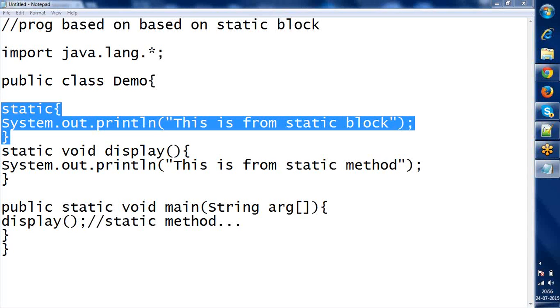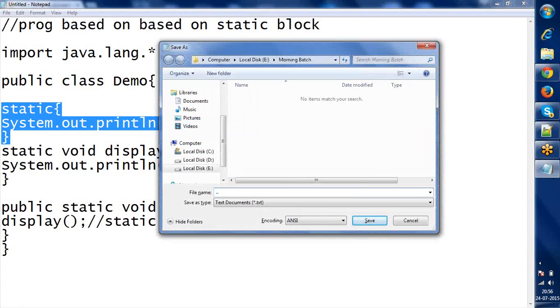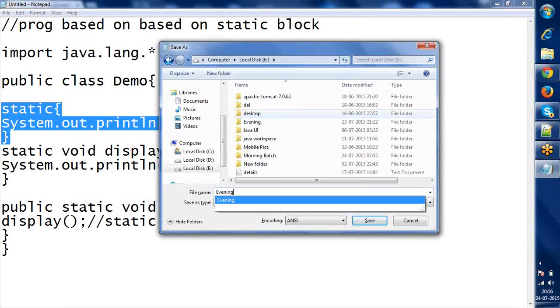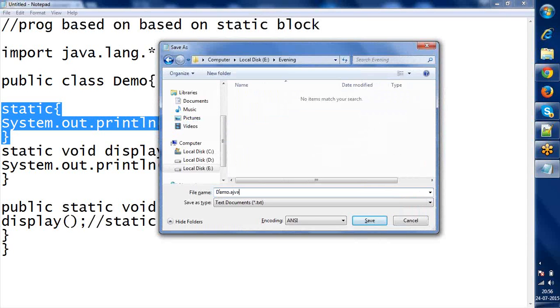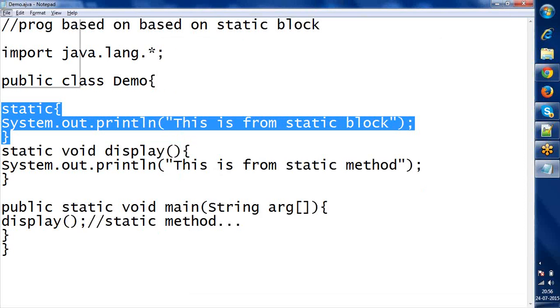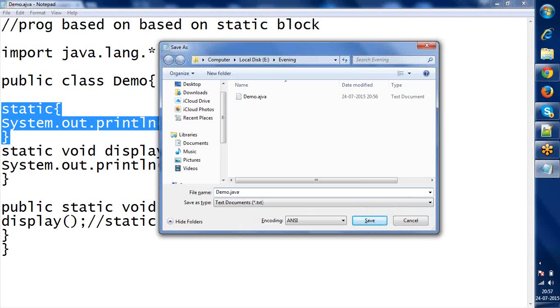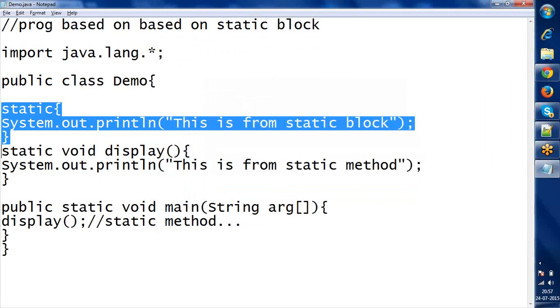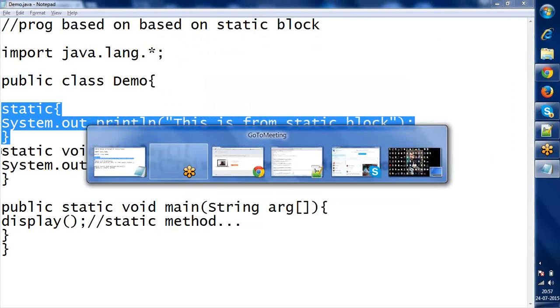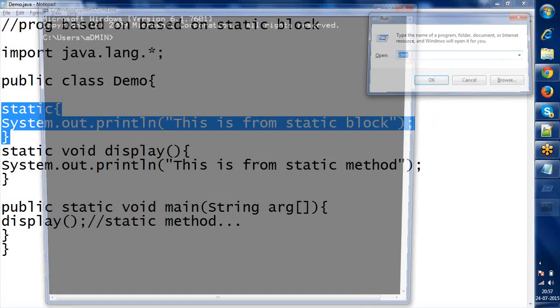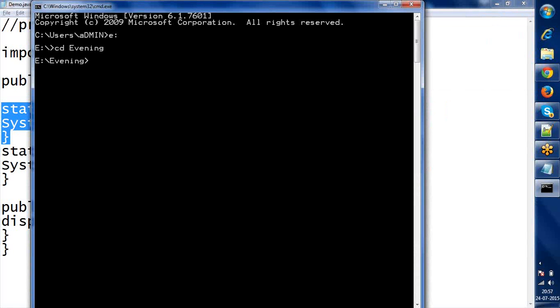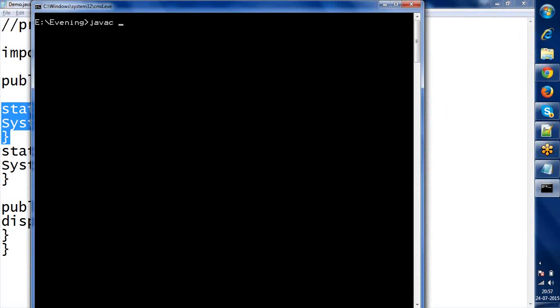Let me take this program, let's see the demo on this. Oops, I have given a wrong name here. javac Demo.java, java Demo.